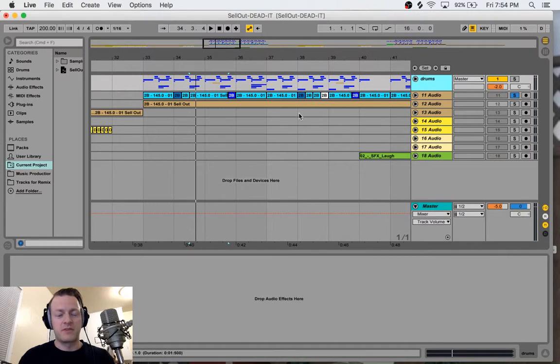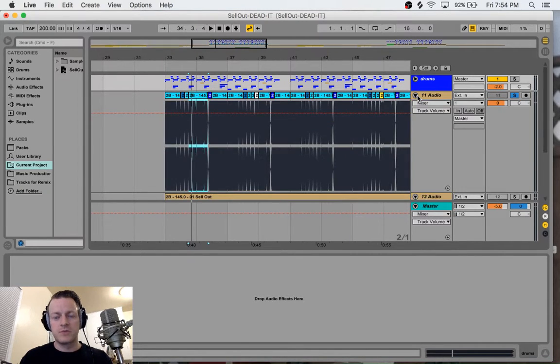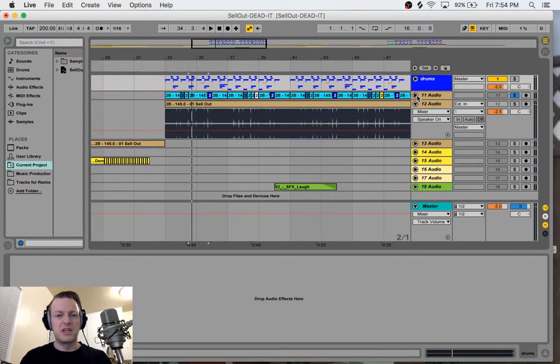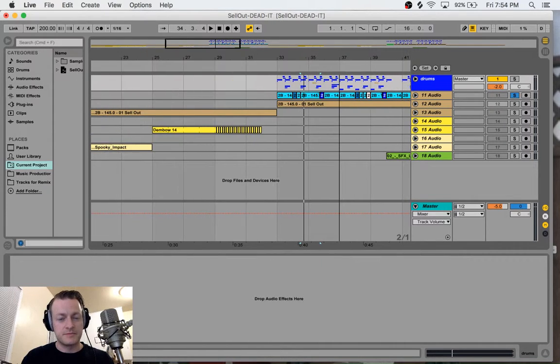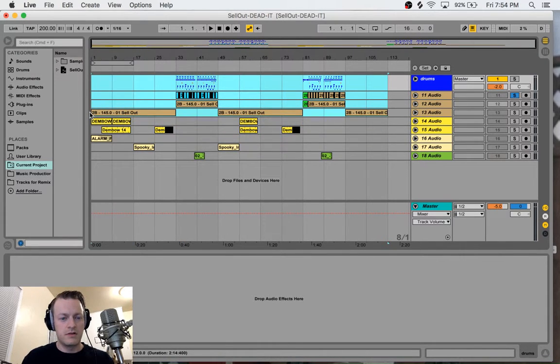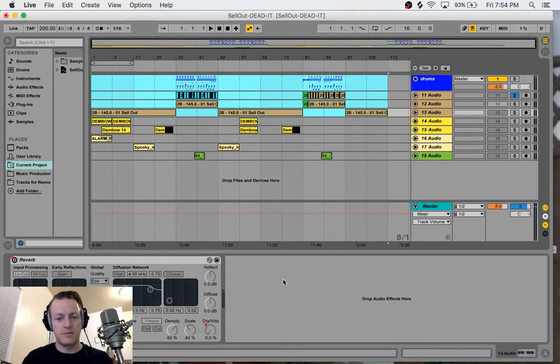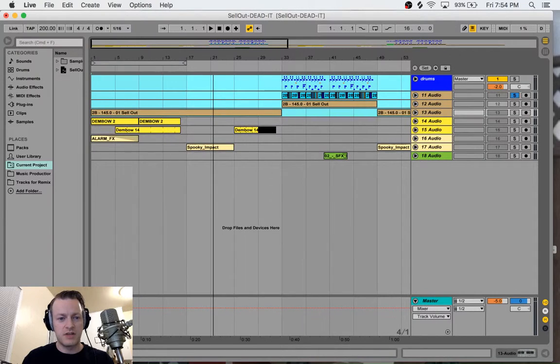So yeah, there's no magic trick for mixing these. It's just picking the right samples for your own drums, and then slicing it well, which might limit you a little bit, but it saves a lot of work. As I mentioned, these are meant to be done pretty quick. And then once I have this top section, which is the bulk of the song, in place and done, I'll add in some effects and stuff.